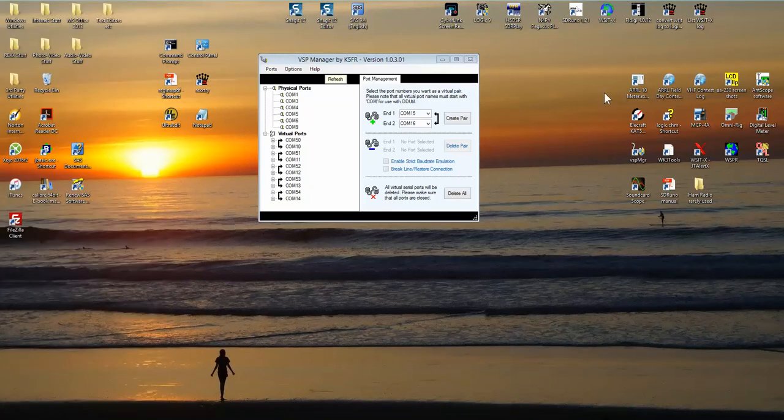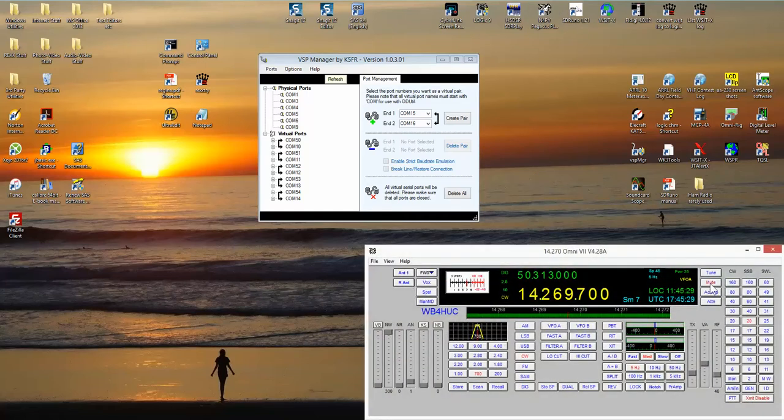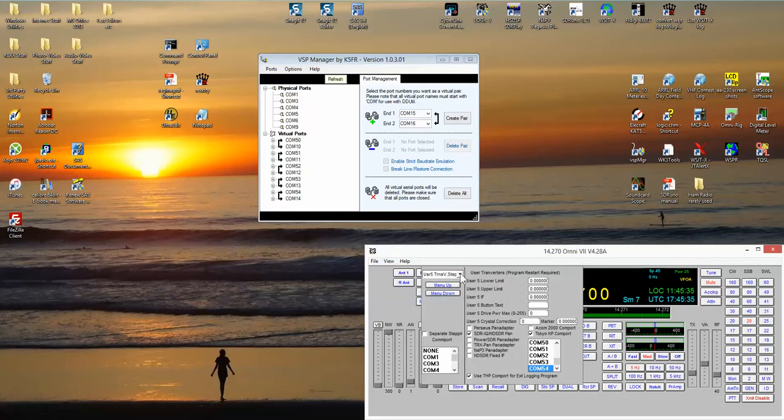Now you can bring up the N4PY software. So to complete this setup, you want to go into the settings menu and you want to scroll down to the section that says user 5 transverter step IR. First thing you want to do is assign the same COM port here. You want to select the COM port here that's defined as THP COM port in your INI file, not 2 through 5, but the first one, the one that just says THP COM port. Well, for me that's COM54, so select that here.